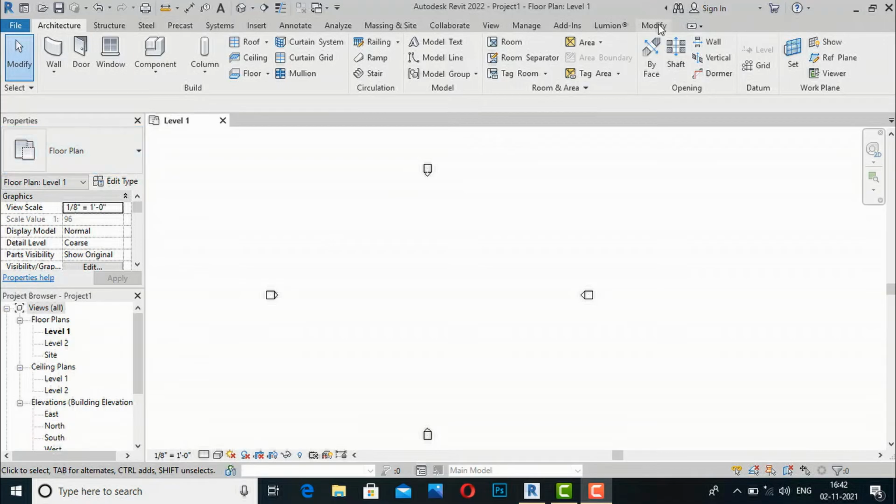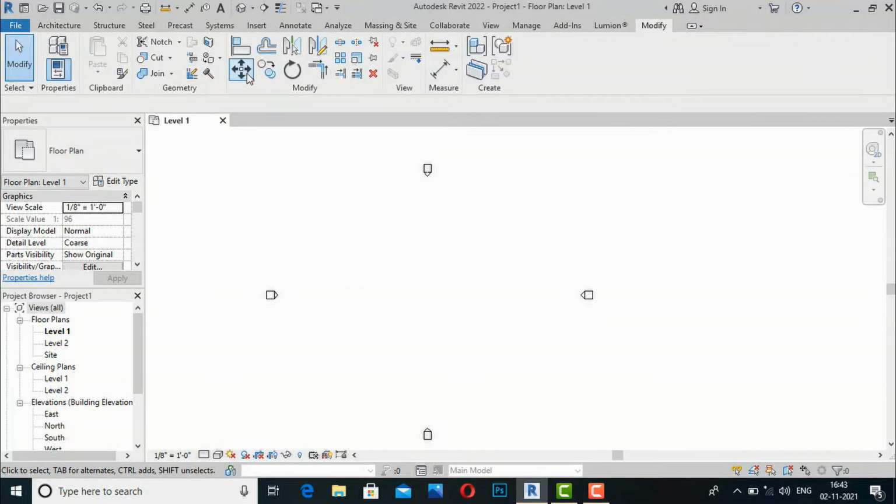So I am going to my architecture tab and I am going to click this modify, and now we can see our remaining modifying tools like scale, trim, extend multiple elements, trim, extend single element, split element, and split element with gap. And we'll see this unpin and pin and this delete button. So I'm going to start with the scale command.